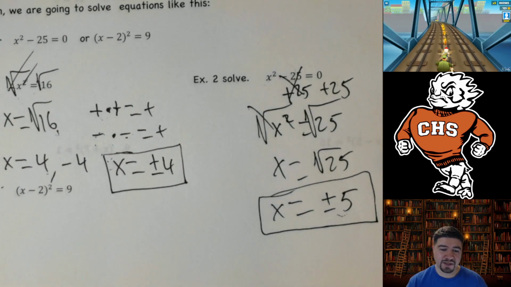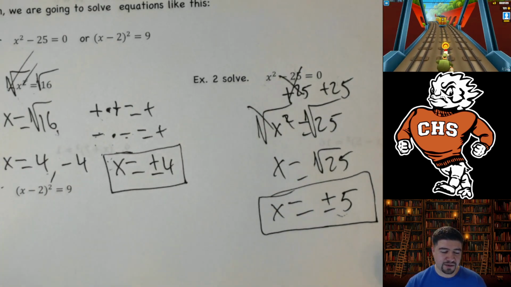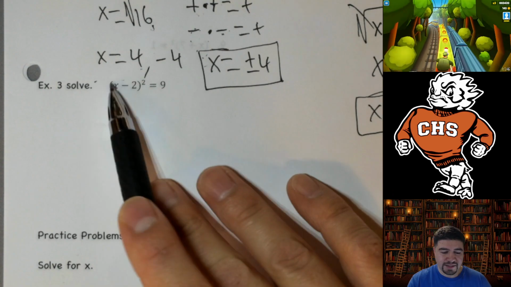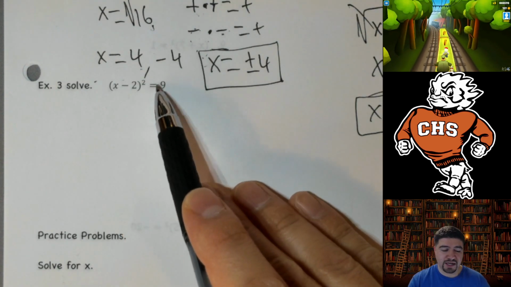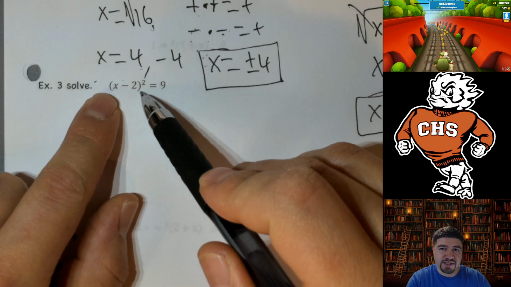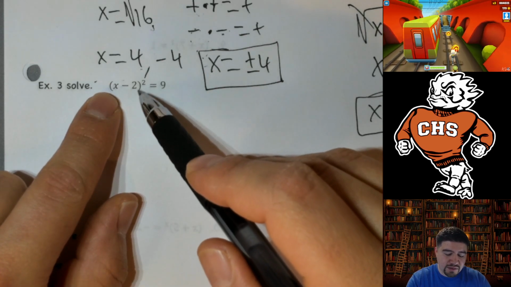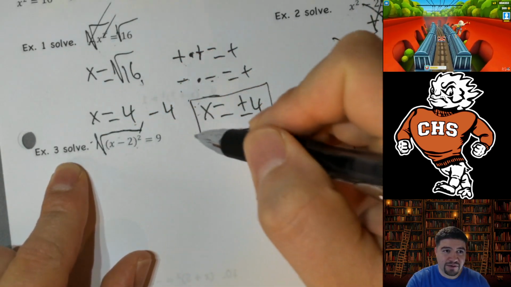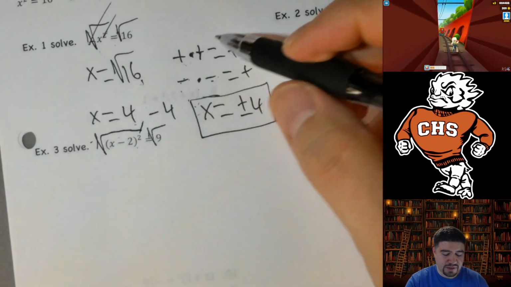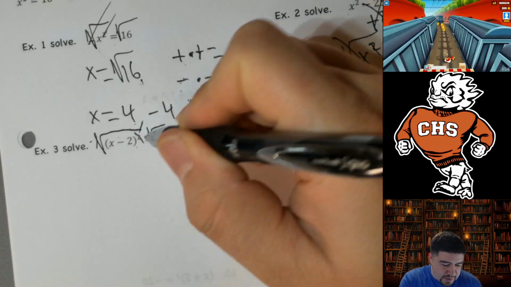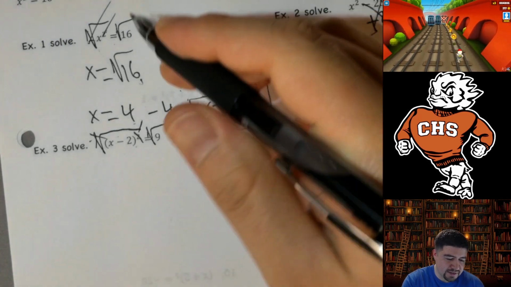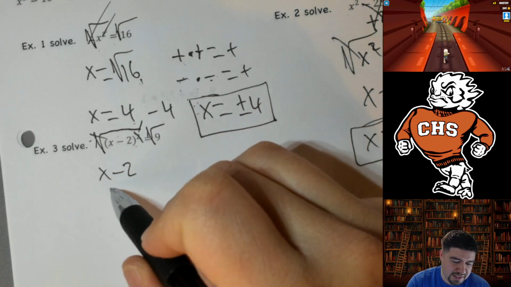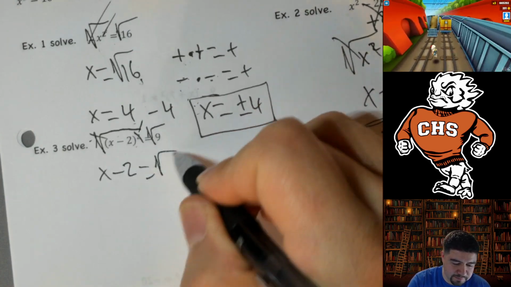If you need to copy this down, if you're one of my students, go ahead and pause it, do that now. I'm going to move on to example 3 very quickly. So we have x minus 2 squared equals 9. Notice that the x minus 2 is in parentheses like this, so we can still consider it one number. In that case, I can take the square root of this entire thing, and then I'll take the square root of 9 on this side. And all that happens is the same thing. The square cancels and the square root cancels. But instead of just one x, this time we have two numbers inside, x minus 2 in this case.